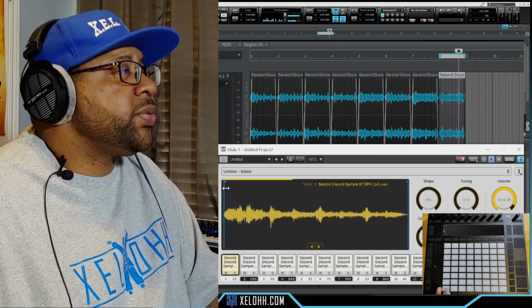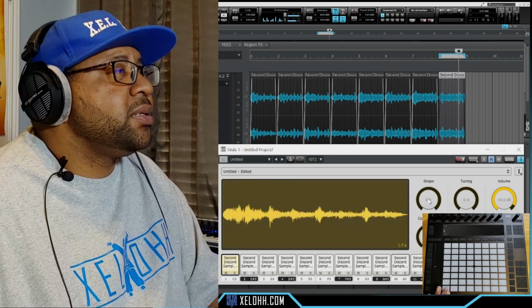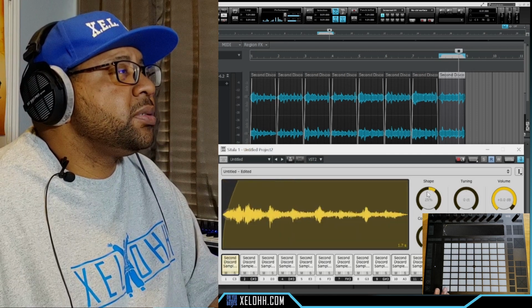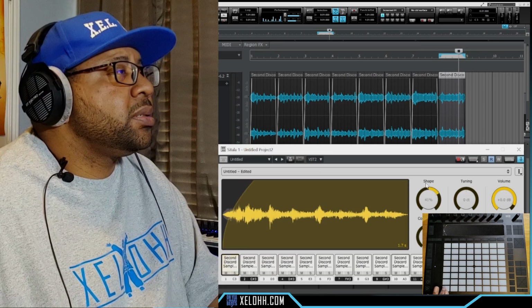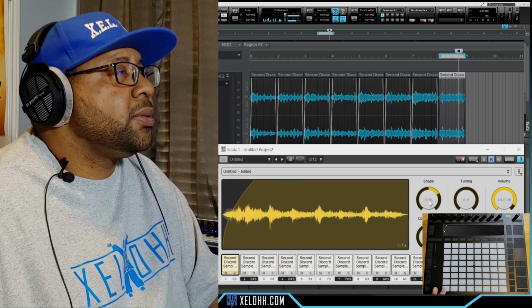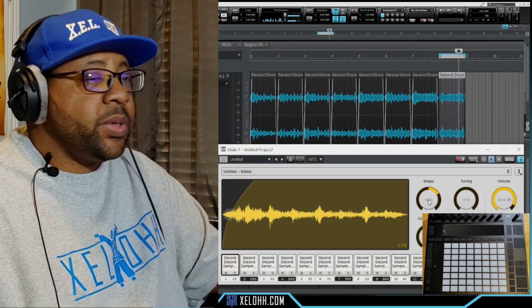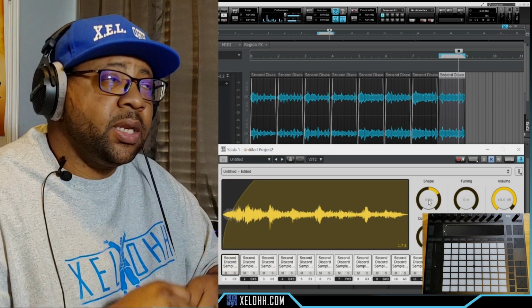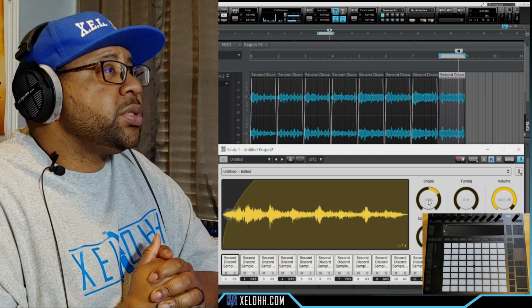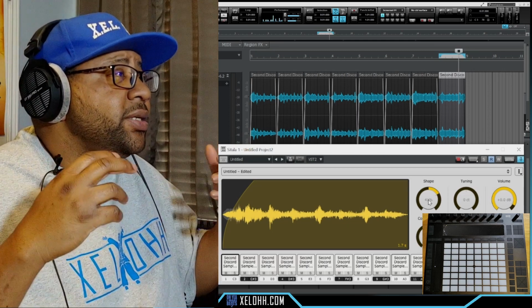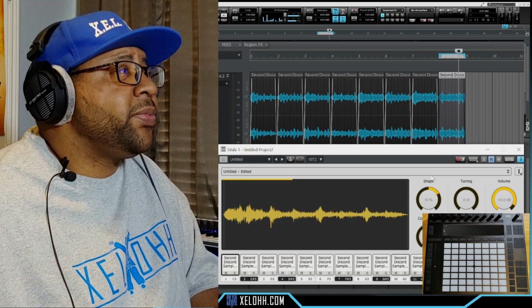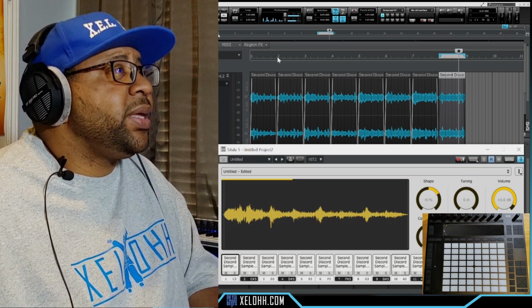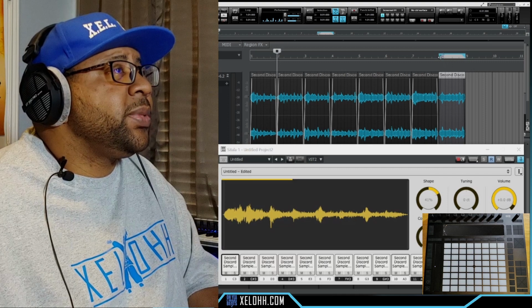All right, so for this first one, you see how it's a little harsh in the beginning. I'm gonna try to shape it a little, so it actually has a smoother transition when it's coming in, so you don't hear that little clip in there. So yeah, you can do this with Sitala, and it's amazing that a lot of people don't really use Sitala like that. But let's see if we can make some magic here.